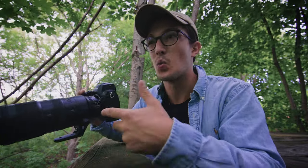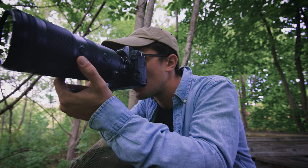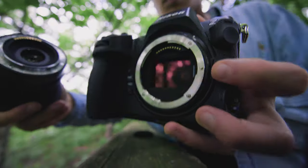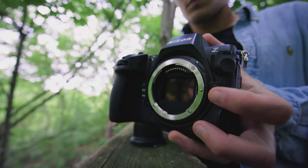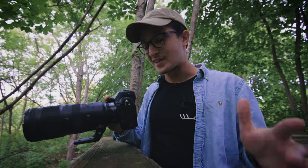I find myself, weight-wise, wanting to slouch over and find a place to rest my elbow and stuff, but I absolutely don't have to. It's totally appropriate as a handheld experience. The stabilization with this setup right here is unreal, so that's all buttery smooth. No complaints.